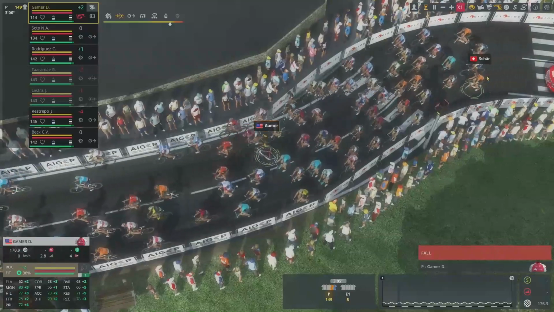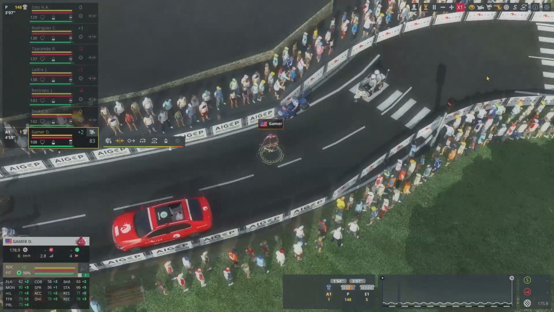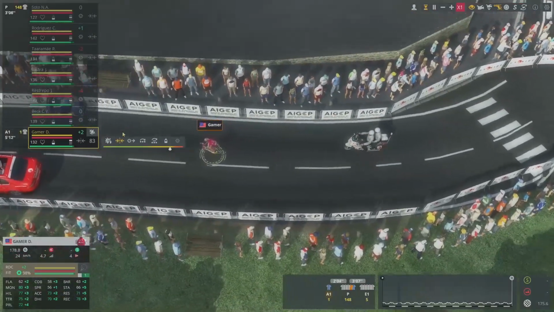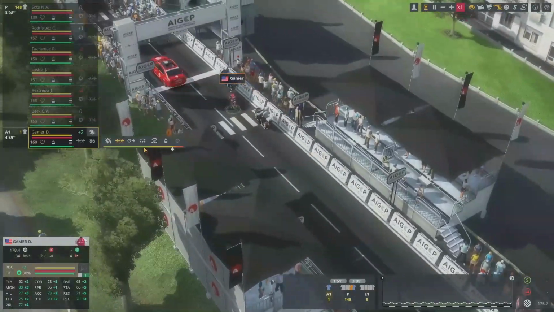Fall in the pack. Apparently, the leader is on the ground. And I'm still laying down until everybody gets past. Falling behind. We're going to get back on the bike though, so we are not out of this one yet. That's good.